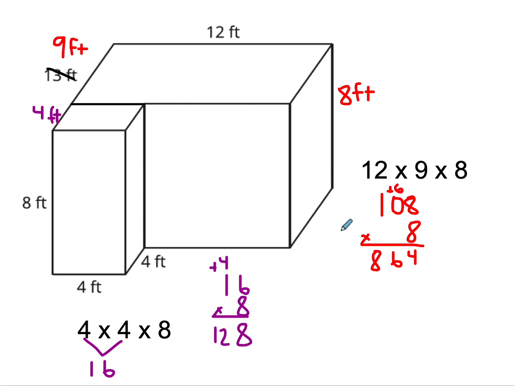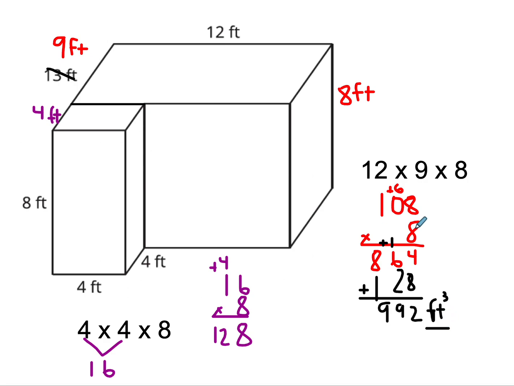So I want to combine these two volumes, or the volumes of each rectangular prism, to find the total volume. 8 plus 4 is 12. Regroup the 10. 6 plus 1 is 7, plus 2 more is 9, and 4 plus 1 is 5, plus... the hundreds give 9. So the entire, or the total volume, is 952 cubic feet, and I could represent that with the exponent 3, or writing out the words cubic feet, whatever is your preference, but you always want to make sure we include the measurement, or the unit of measure.